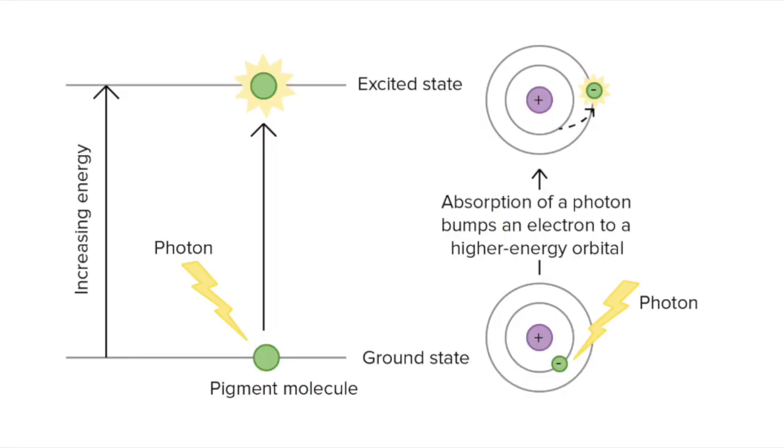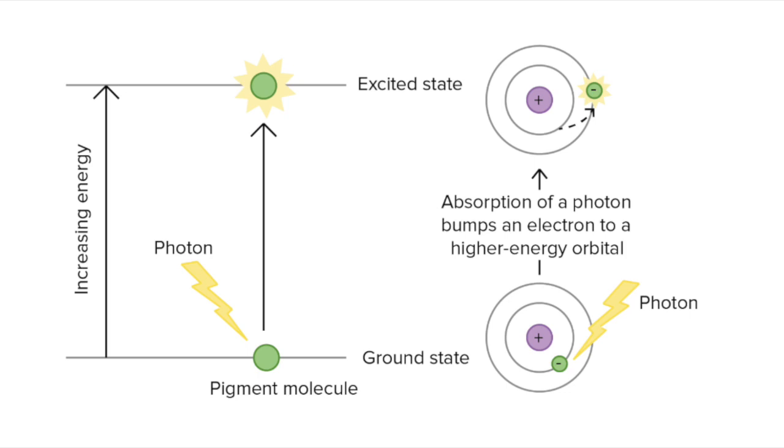Fundamentally, there are more complications, but basically what's happening is there's a bunch of electrons that are in their energy levels. One of these electrons absorbs a photon and is promoted to a higher energy level because it's gained the energy to jump the gap to the higher energy level. And this is how we get a high energy electron, because it's absorbed that energy from the photon, and so it's got more energy now and it's at a higher energy level.